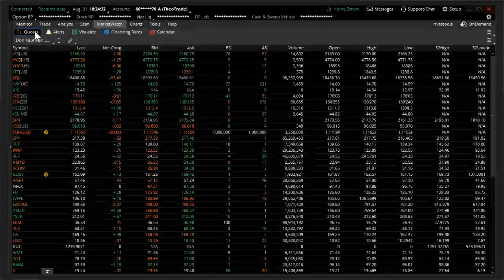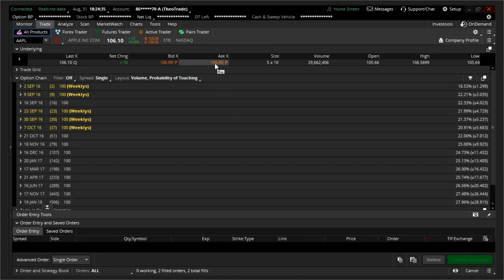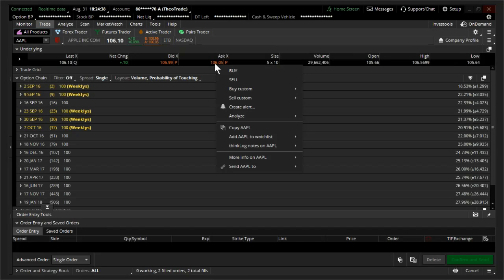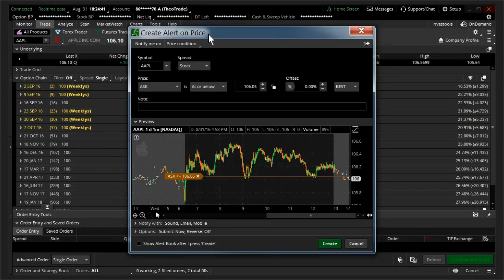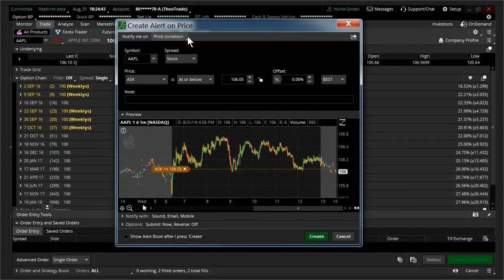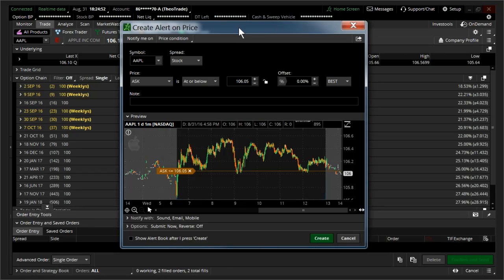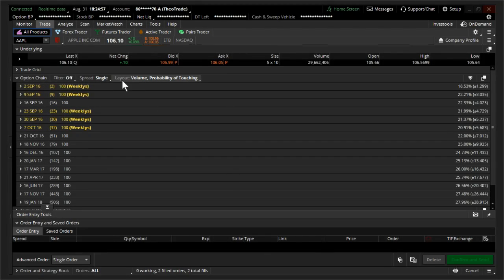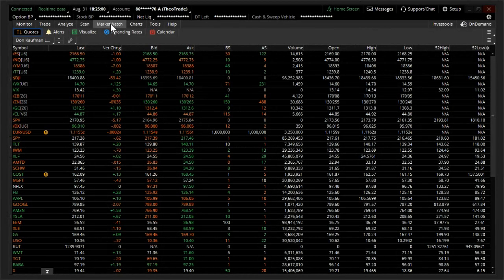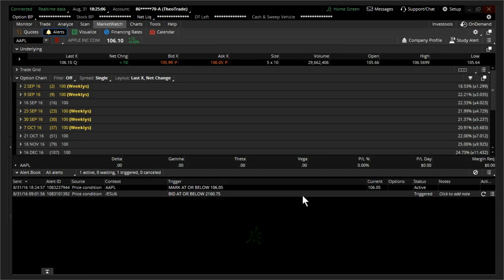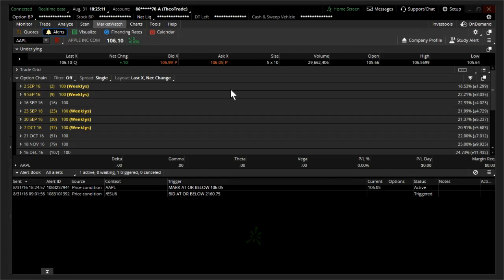Watch this. Go back to the trade tab. If you want to place an alert on Apple, right click on the stock, create alert. And you can actually create your alert. And this is, again, critically important that you guys know that this exists on here. Everybody all right? So the alerts, Apple stock, when it marks at or below, hit create, and it will create an alert. But then you can go back over to your alerts, and you can see the active alert. Right? Everybody okay? Yeah? Active alerts over there. So I never go to the alert tab.